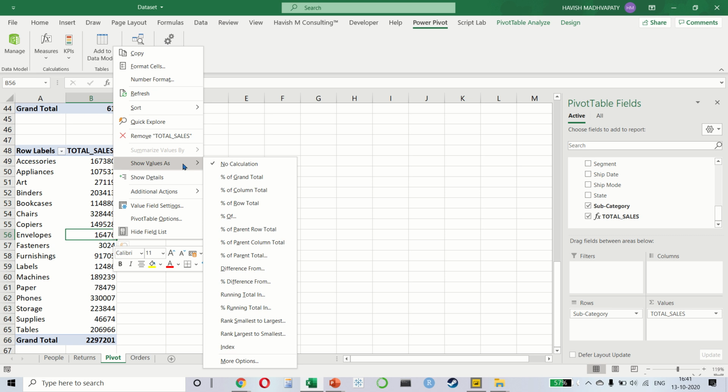The answer is very simple. When you do a calculation like this, the entire working is hidden from you. You don't get to know how Power BI is working behind the scene. The second reason is that if you want to present the working to somebody and probably give them the ability to modify it, you are not able to do that by simply clicking on an option. So you have to create the steps one by one.